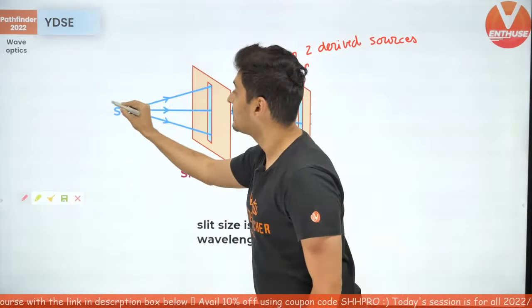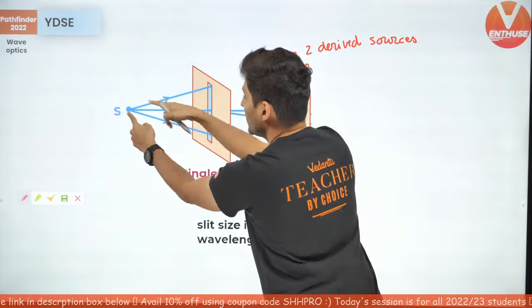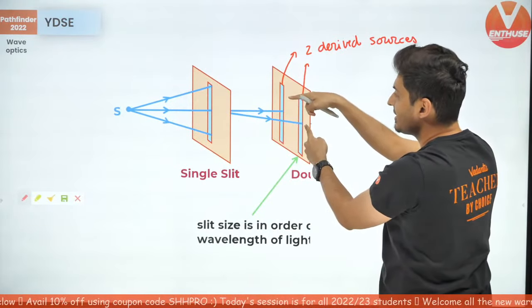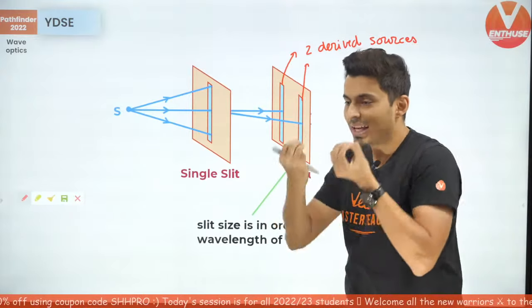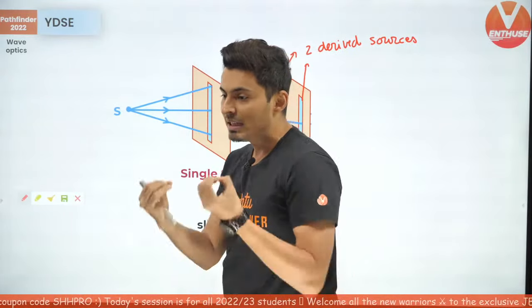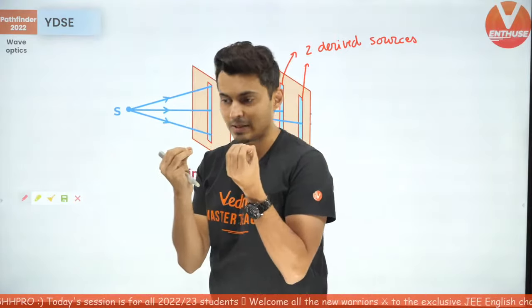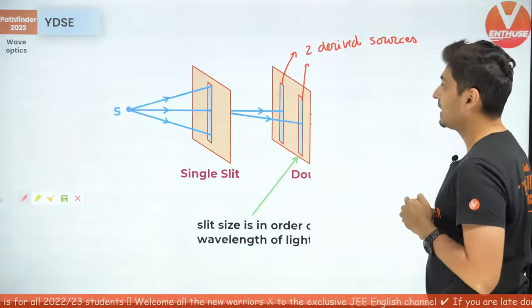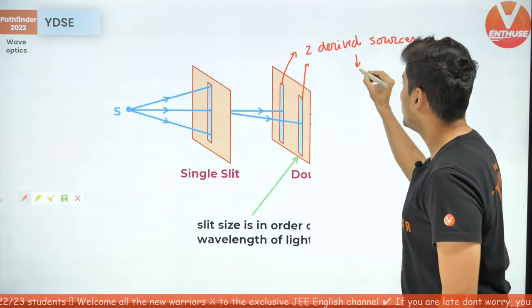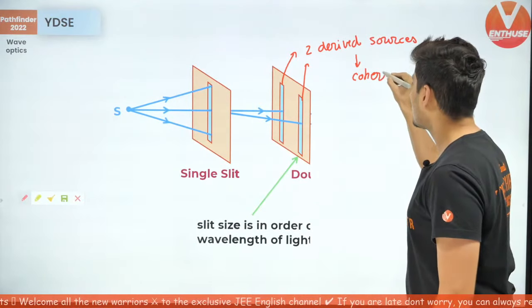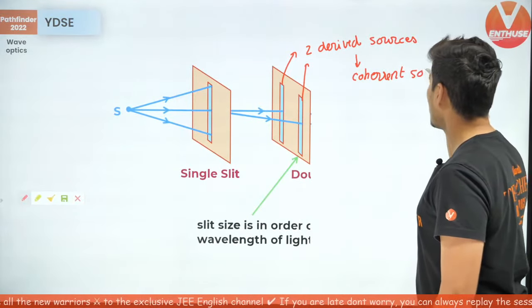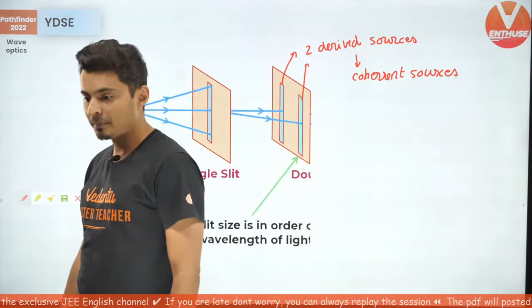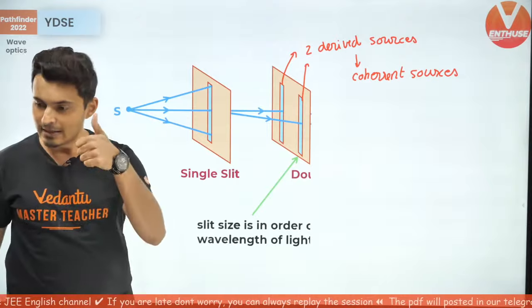from this particular source, and you know that the light will travel and it will take the same time to reach both these slits, so they both are going to get illuminated. I hope this is clear. They are going to get illuminated together, right? So that's why they are going to be coherent sources. What are they going to be? They are going to be coherent sources. Is that making sense, my warriors? Clear?